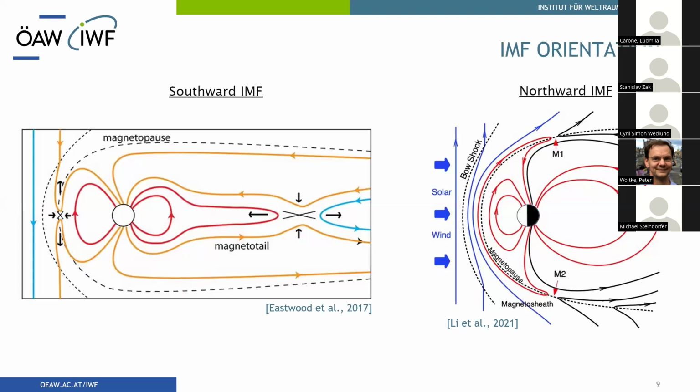So here we can look at 2 different scenarios at the magnetosphere. On the left-hand side, you have, again, the Earth here as this dot. You have the magnetic field lines of the Earth exiting here at the South Pole. They are pointing upward, meaning northward, and they're coming in again at the North Pole. And then from the left-hand side, you have again solar wind coming in. This blue line is the intrinsic magnetic field of the solar wind. And in this sketch, it would be directed downward, so southward. And this IMF means interplanetary magnetic field.